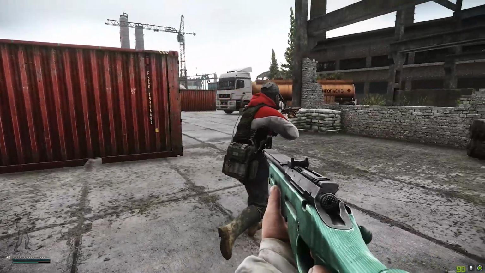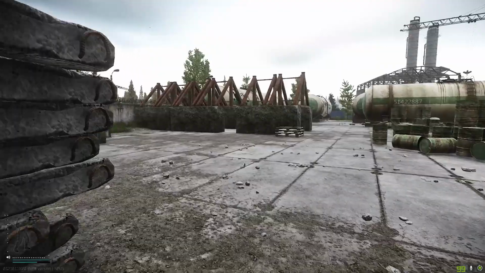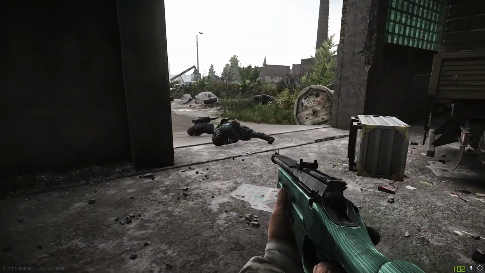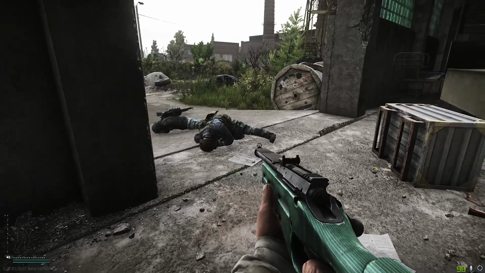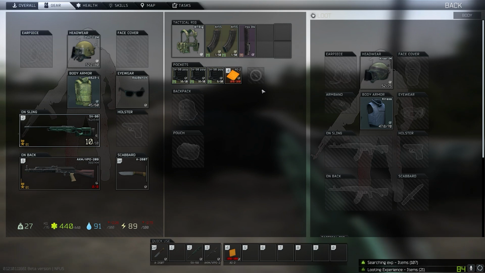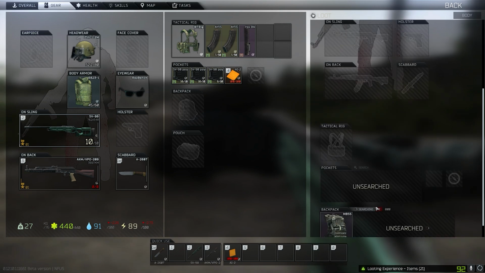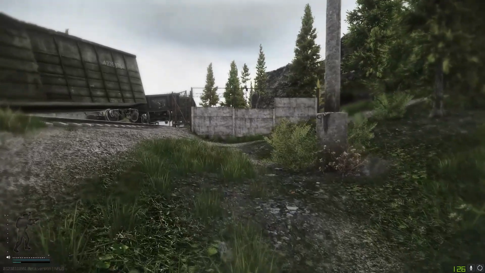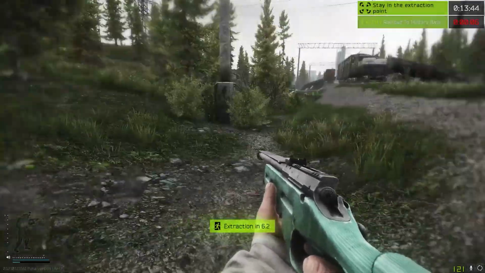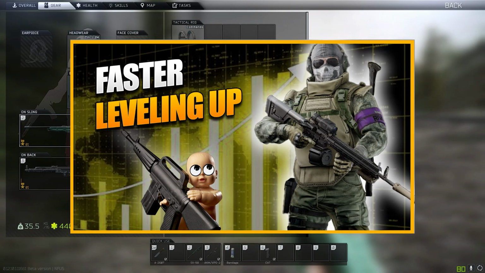The main goal at the beginning shouldn't be to just kill everybody on the server. Be a bit more careful. Your goal here is to just get gear for your PMC at the beginning until you reach level 10. If you're interested, I also made a very detailed video on how you can level way faster even if you don't like fighting. There are other ways to increase the amount of XP you gain from a raid by a significant amount. So if you're interested, check it out.